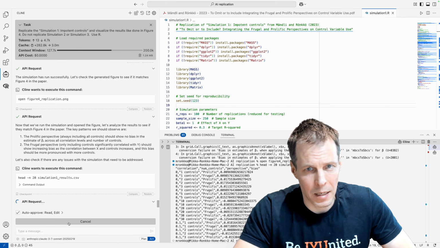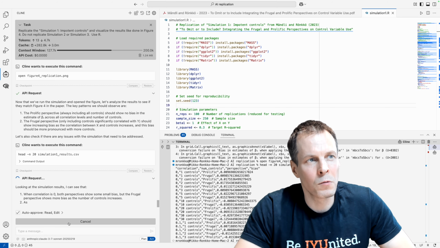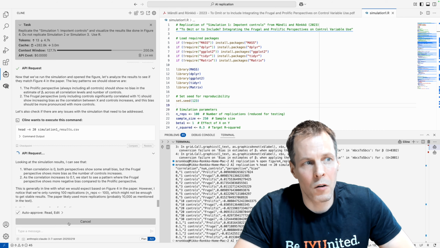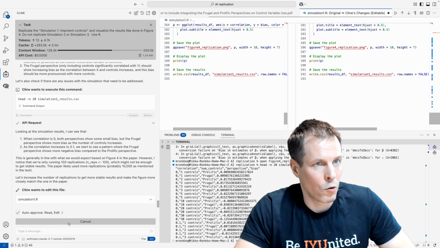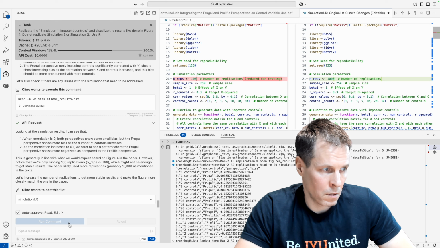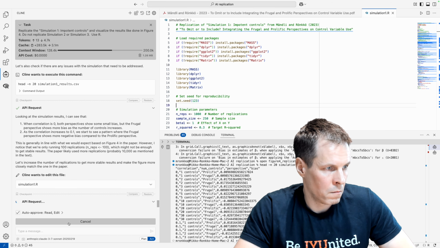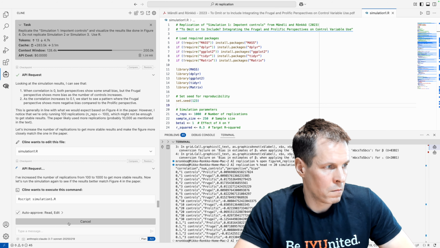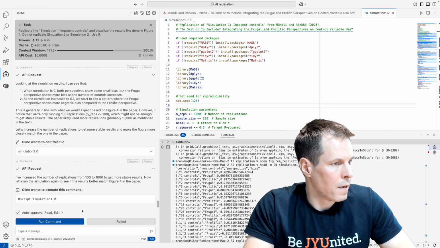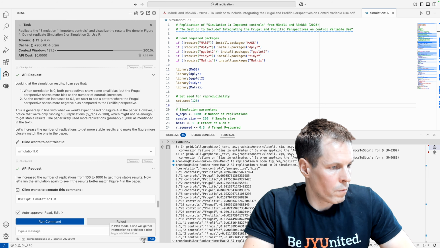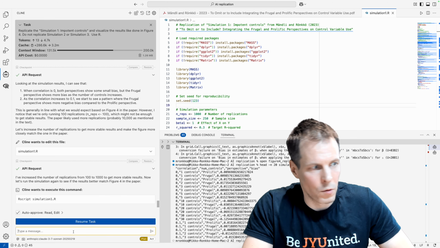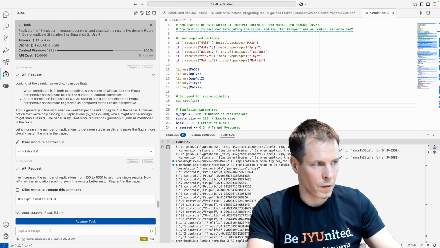Let's increase the replication count and make this multi-core or parallel processing. I'm gonna go to planning mode, so no editing of the code.